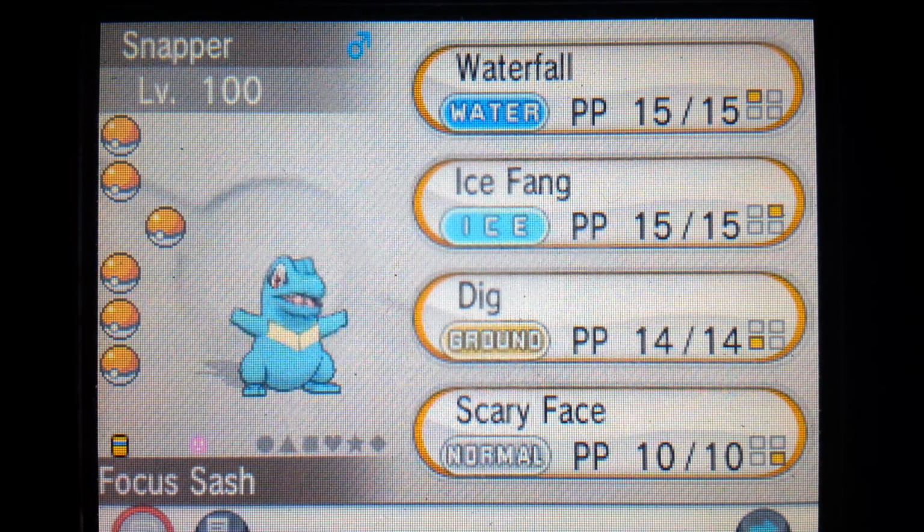First is Snapper the Totodile from Johto, my starter from Professor Elm. And his whole thing here, I'm going to try to slow the opponent down using his last move there, Scary Face, and using Waterfall and Ice Fang to try and get some flinches off here.